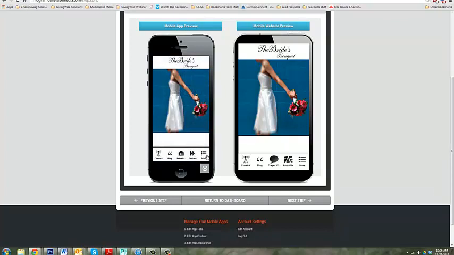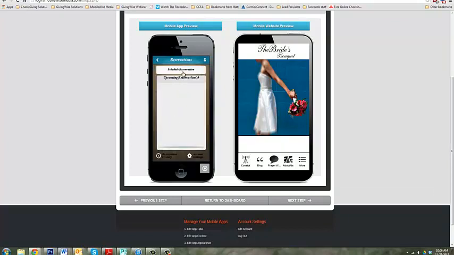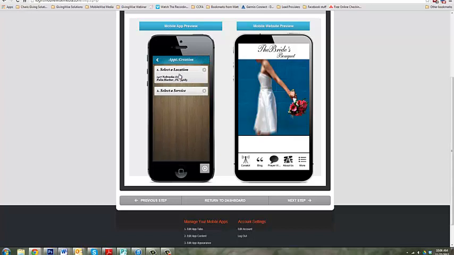So we'll go here, go to the More, Reservations tab at the end, and here's our reservation. So we'd want to schedule a reservation. We'd want to select a location. If there's multiple locations here, we would click this and all those locations would be listed here. So we choose that, select a service. Again, multiple services would be available here.